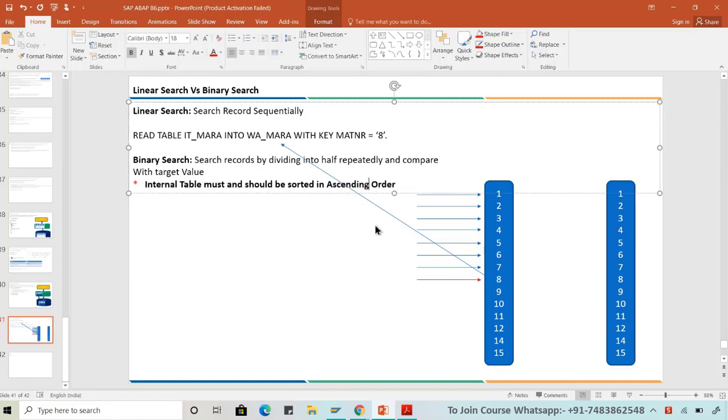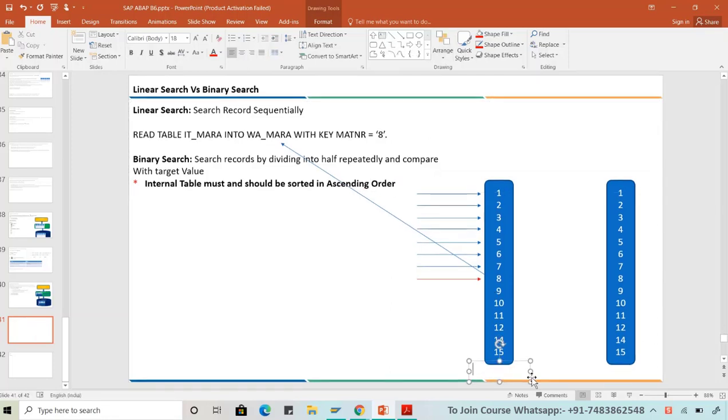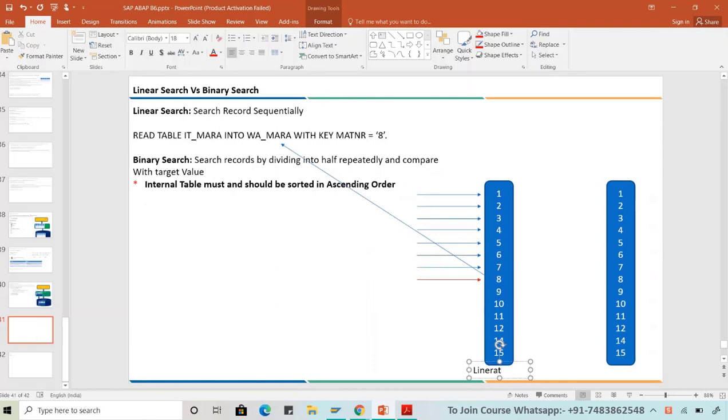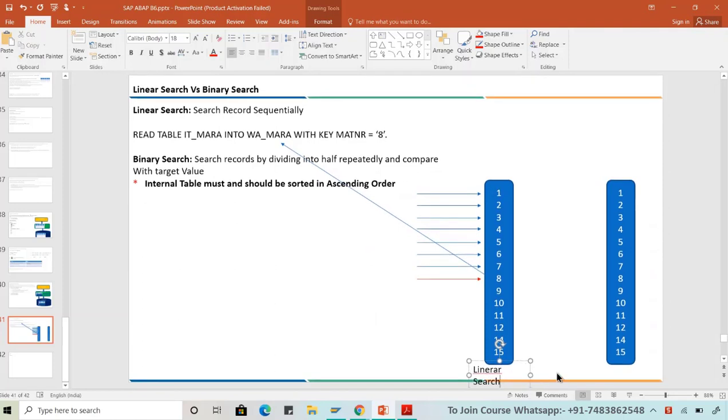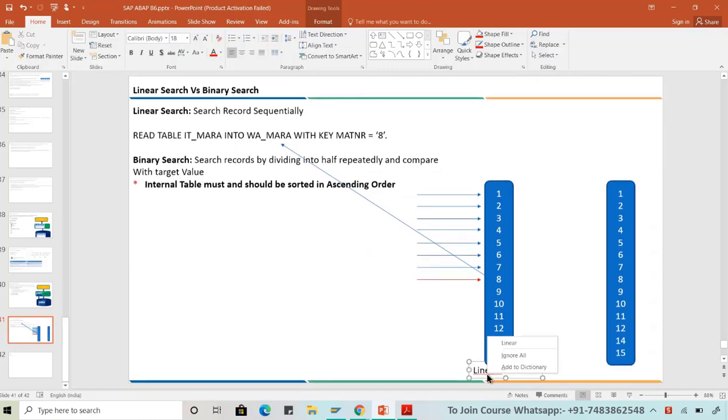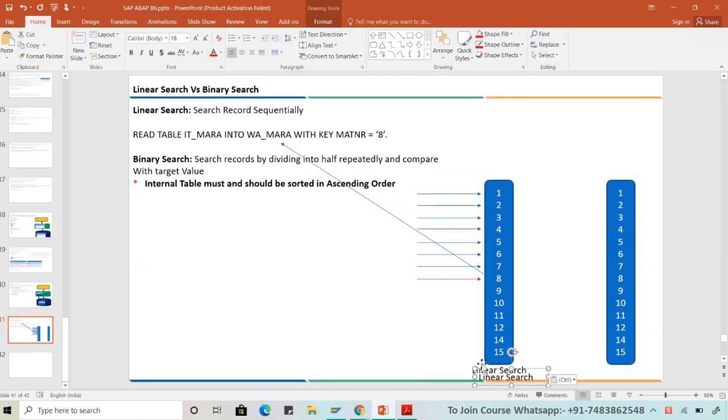Okay, let's understand now how this binary search will work. This is linear search, and this one is binary search.